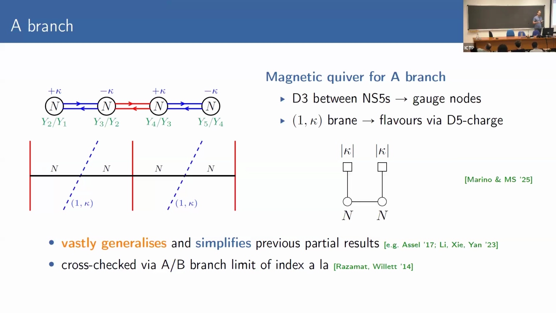And with this sort of approach, you can generalize most of the observations that have been made on the maximal branch in 3D N=4 Chern-Simons matter theories in the literature before, where people have looked at the index. So in this particular limit, the index behaves as the Hilbert series of this particular quiver, right? So now this is a very straightforward exercise. You take a brane system, you write down a magnetic quiver, and you're done.